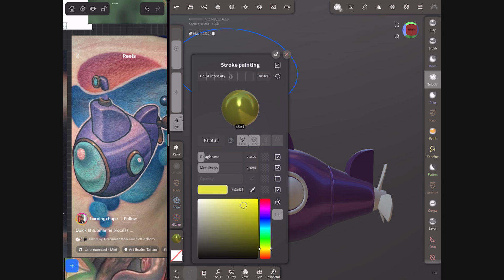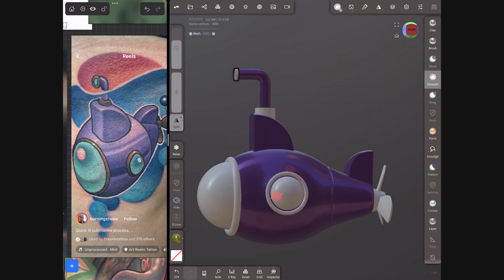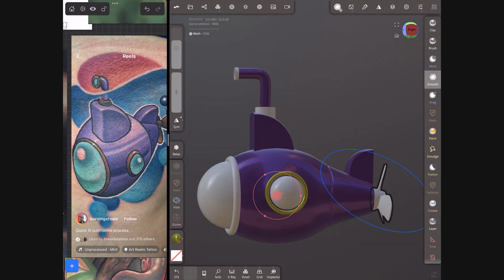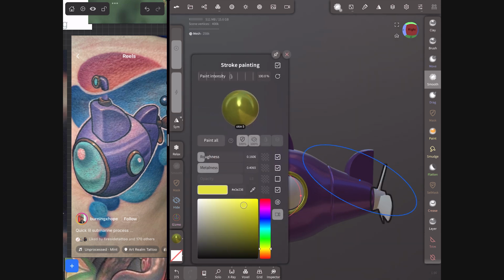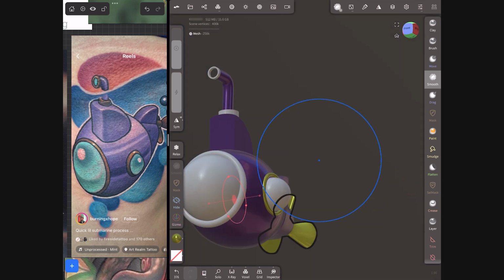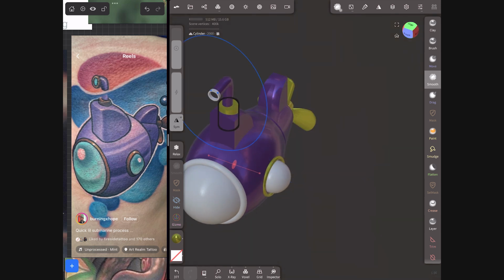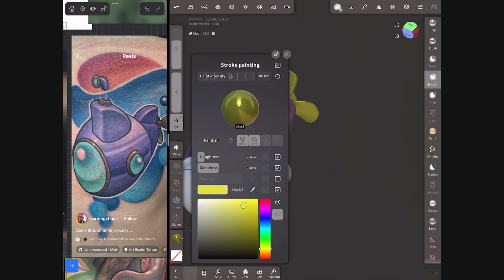I'm going to go ahead and color in these rings and the propeller. All this stuff looks slightly gold. I don't know why I want so much more yellow. We had no reason to do that or attachment to it. Just put much yellower colors for some reason. Sorry about that.